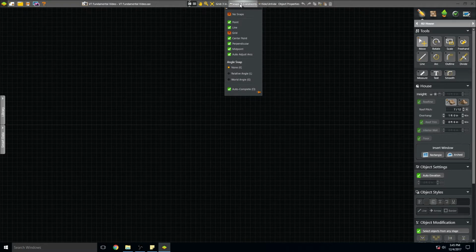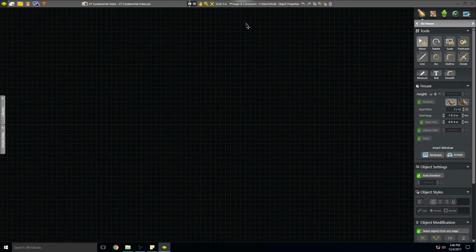Then slide over to the right of that and open up your snaps and constraints. These functions control how your tools and your shapes work with the grid. When you want your line tool and your shapes to snap onto the grid, if you're drawing geometric shapes especially, you want all of your snaps and constraints on. And down below that, we want our angle snap set to relative. That's going to keep those lines nice and straight for us, so we don't have to work really hard to keep them straight. The system's going to pull them straight for us.